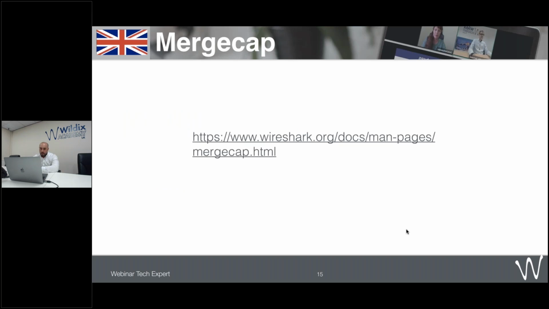Another useful thing to remember as well is when you're doing a large PCAP trace and it's an ongoing tcpdump, you're going to want to use something called mergecap, because what will happen is someone will make a call and then halfway through, at the ending of the PCAP trace at 50 meg and the start of the next one, the call will follow through with that one. So what you can use is mergecap, and what that will do is actually merge the two PCAP traces together, and then you can analyze the complete call.